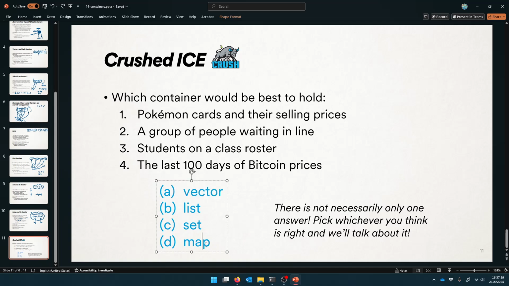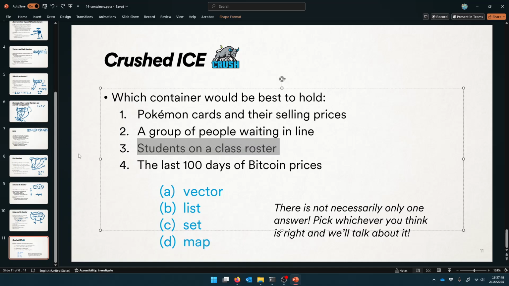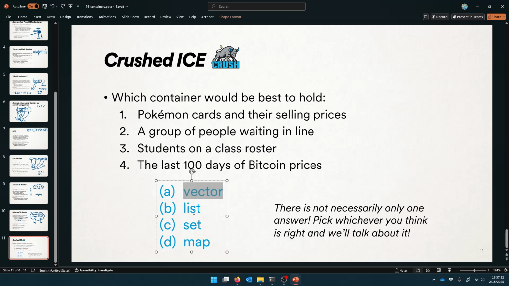You can map people to their place in line, their corresponding wait time or something. There's different ideas here. I hope that makes sense. And then students on a class roster, it's up to you. Like a vector, if you want to just put them in order. A list, like a set, would order them by last name, maybe. That would work. If you want to do attendance, maybe you can map their name to here or not here, true or false, for a given day. It's really up to you.